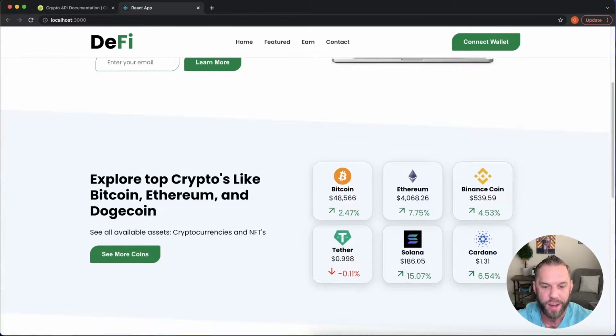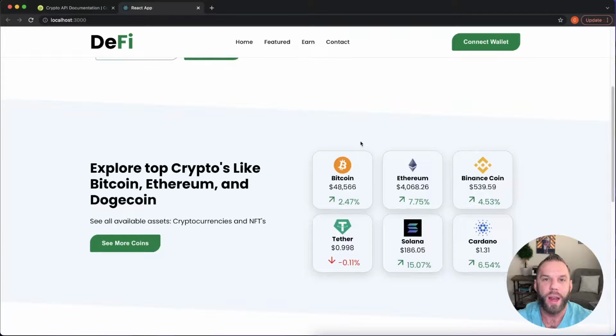All this data you see right here on the right is actually being pulled in off the CoinGecko API. So we're going to use the useEffect hook to use Axios to talk to the CoinGecko API. And what we're going to pull is everything. We're going to pull this image here, the name, the current price, and also this percentage change. That's all being pulled off of the API. So it's going to be really cool, you guys.